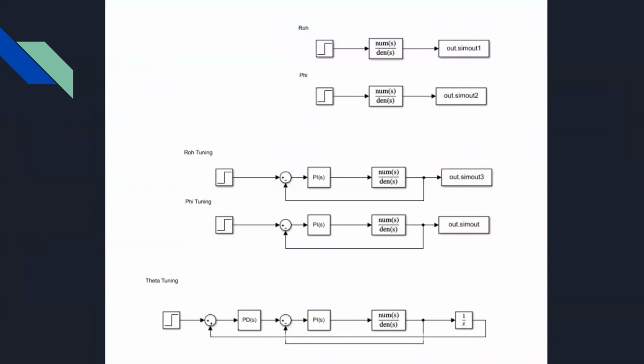Below, we have the experimental setup for the Simulink models. The first is the tuning of the two transfer functions for the phi and rho values. And then directly below that, we have the two tuning setups for the rho and phi values in order to create the Kp and Ki values required to run the feedback loop in the Arduino. And then directly below that, we have our super loop for the selection of the phi, aka the turning rate for the Arduino, in order to make sure that we have an appropriate angle that is reached after our selection.